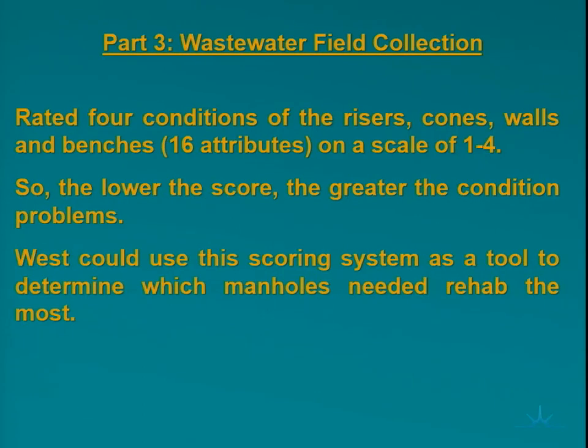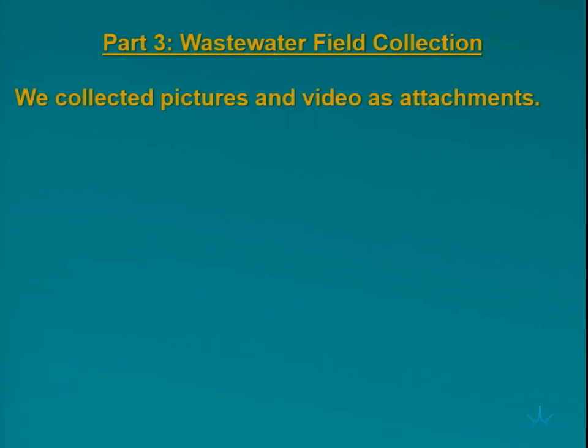So that was 16 attributes on a scale of 1 to 4. So the lower the score, the greater the condition problems. And then West has used this scoring system that was built on what they provided to determine which manholes needed rehab most. And we collected pictures of each manhole and a video of each manhole as attachments.